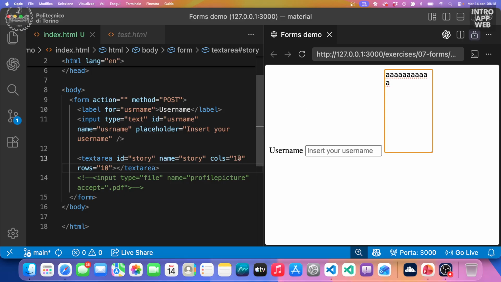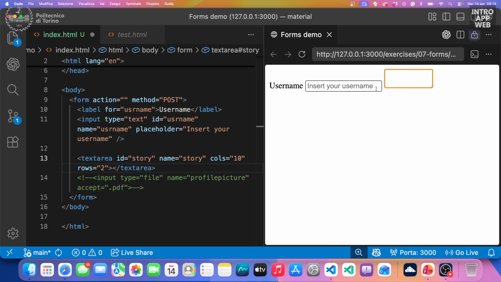In this case, since we defined 10, 10 characters can be written; it is the unit that we set for the horizontal space, and then we have the rows, that is the number of rows that this field will have. Here, for instance, I can say 2, but what happens if I exceed the two lines? Well, it will continue below, okay? It is not that it stops here, but it will continue below.